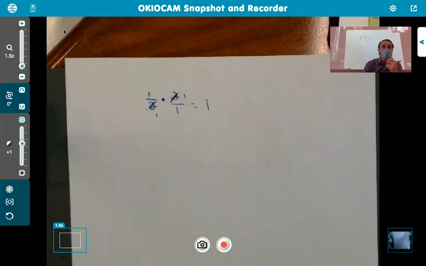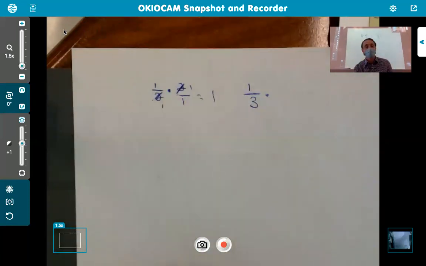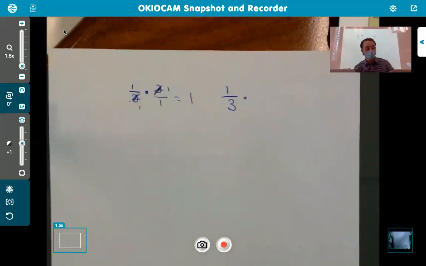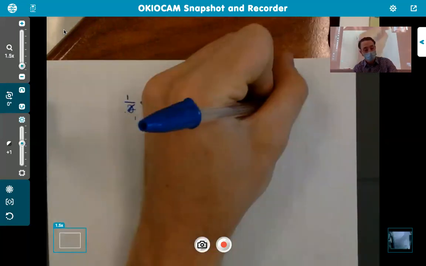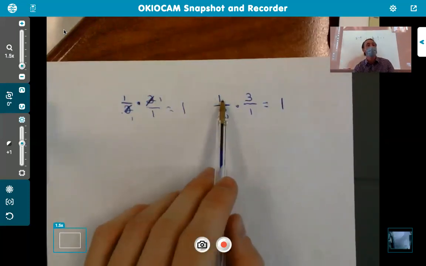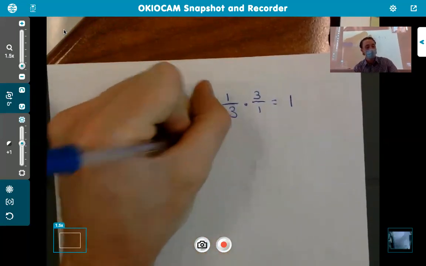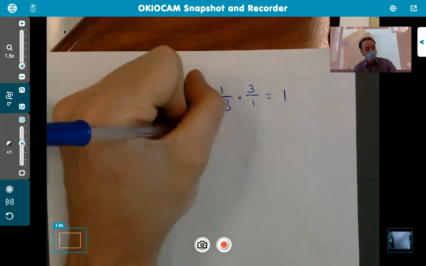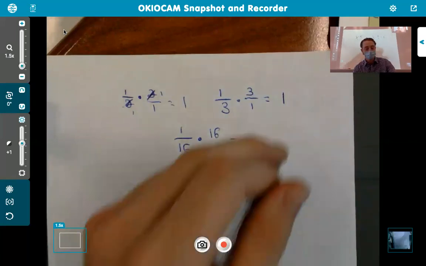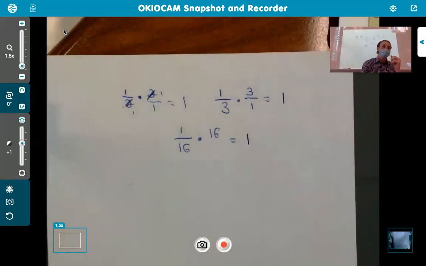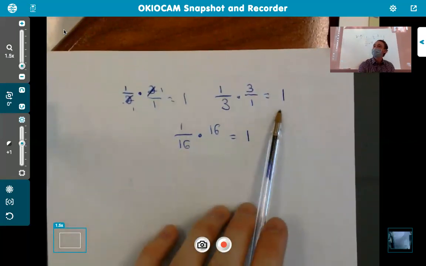So you're taking 1/10, multiplying it by the reciprocal. So for example, if I had 1/3, what's the reciprocal of 1/3? 3/1. And if I multiply 1/3 by 3/1, what do I get? 1. So I get whatever that value is that's up here. Does that make sense? What if it was 1/16? So the reciprocal is 16. And if I multiply 1/16 by 16, what do I get? Okay, we all understand that idea. Multiply by reciprocal because it leaves me with a whole number, which is just 1.